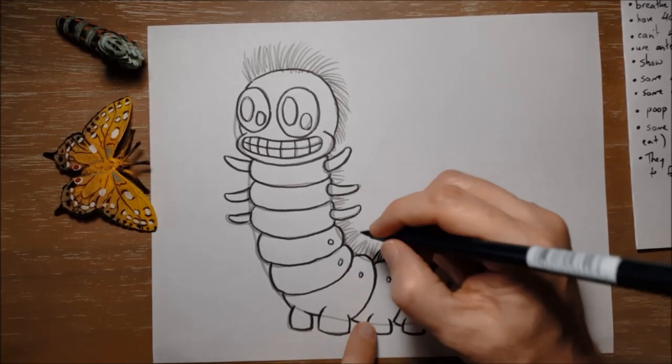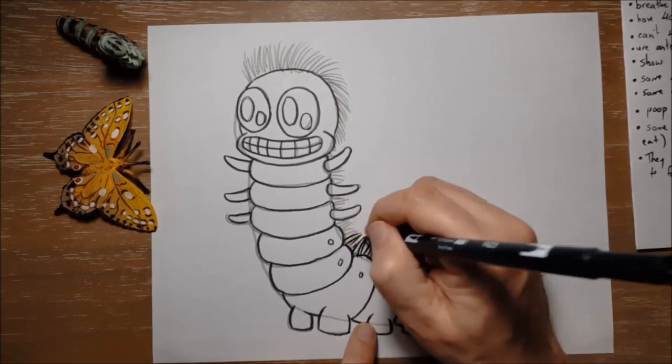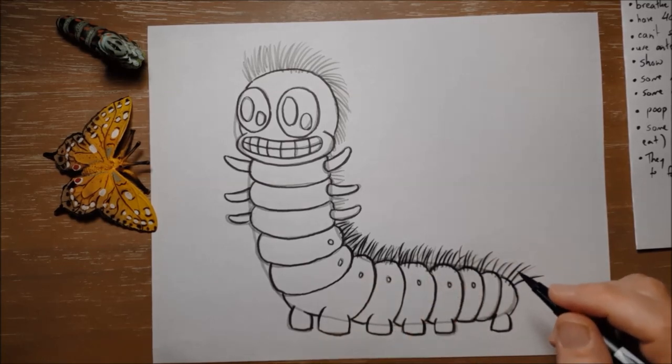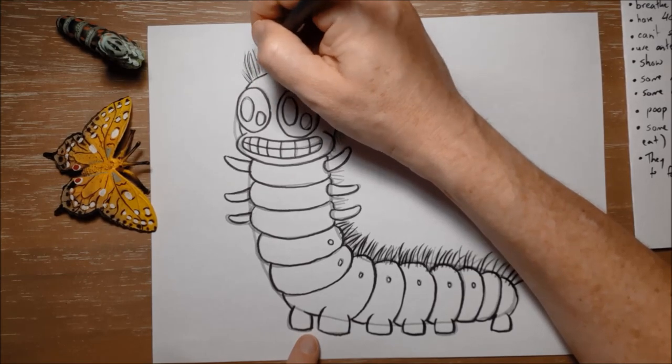This kind of caterpillar, the painted lady caterpillar, really likes to eat thistles. So you'll find him on kind of spiky looking plants. And that's why he has these sort of spiky looking hairs all over him, so he can hide in there and he won't be seen by birds and other things that want to eat him.